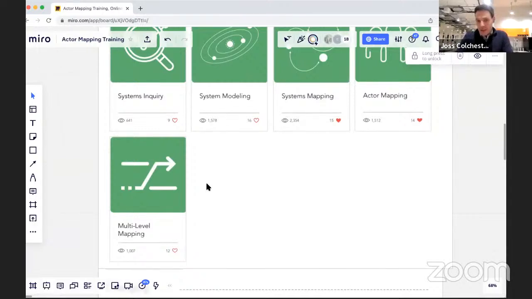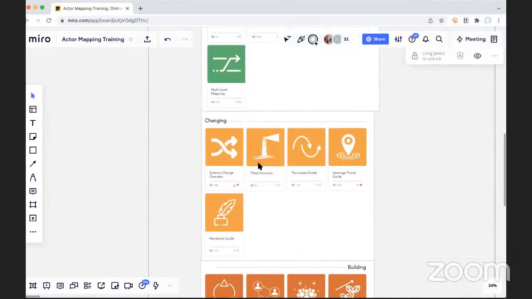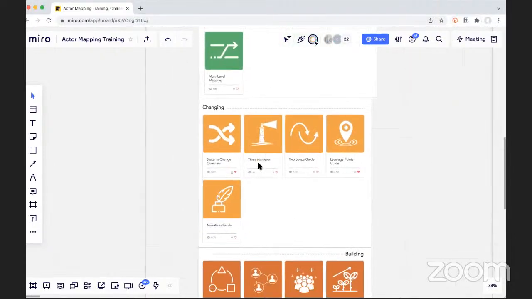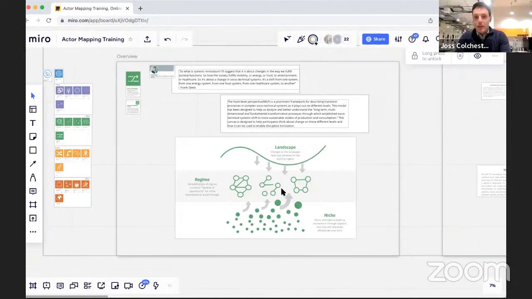As we'll talk about today, this is a way of understanding, modeling and thinking about transition processes within complex adaptive systems. So that's where we are today. In future sections, we'll be looking more at the guides on systems change and then on systems building. But let's jump into where we are today. This is what we're going to cover.